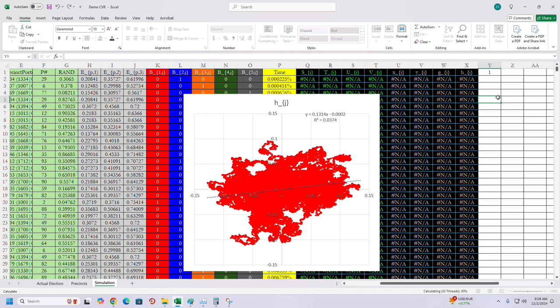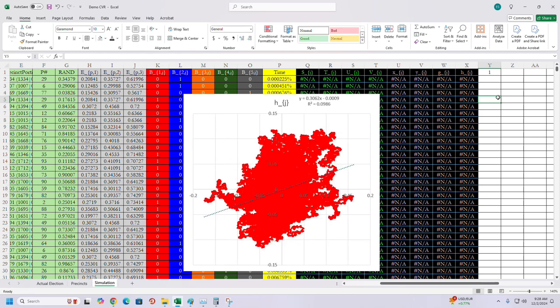Whatever it turns out to be, the r squared value is always going to be pretty low, okay? You just don't get parallel movement between parties, especially when we have to do this on a psi scale and not on an r squared.